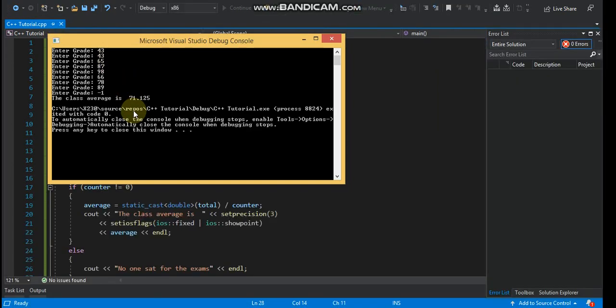Now the average is 71.125. If I set my precision to 1, you're going to see approximately 71.1, because it adds all these values and then gives you the answer as the class average.